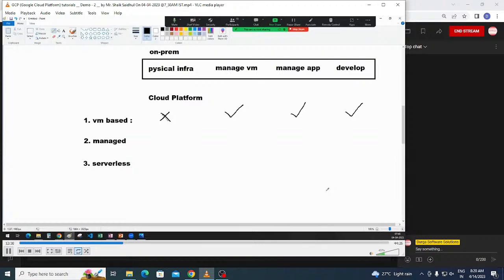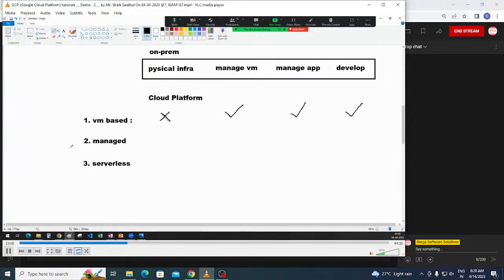VM based services are also called hosted services, guys. You need not manage the infrastructure here, because it will be provided to you in the form of a virtual machine. After that, managing the virtual machine, managing the application, and developing a solution is on you. But who will take care of the physical infrastructure? The cloud platform will take care of it.